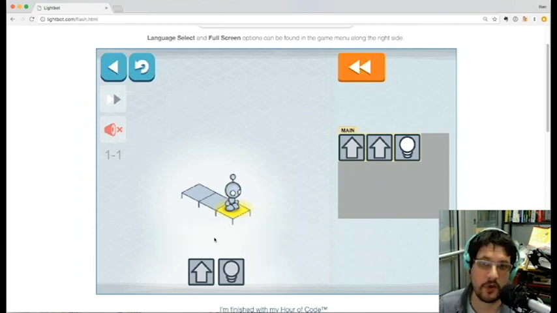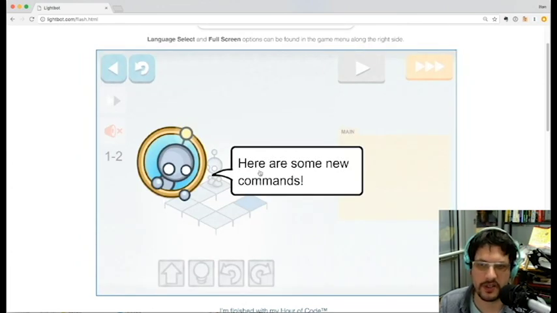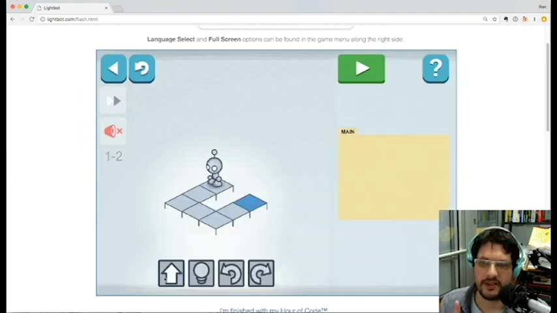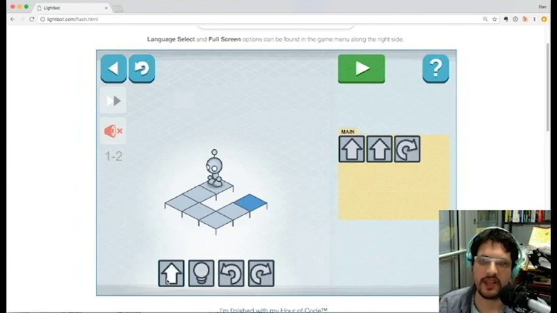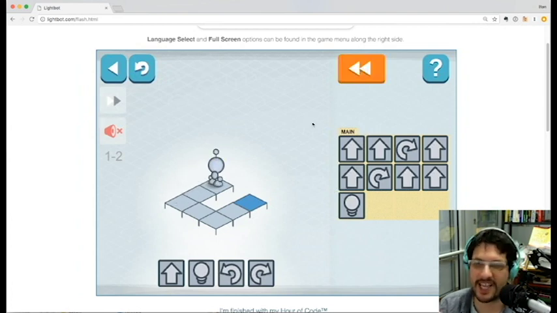That starts getting really important when you get into turns, where people start confusing left and right turns. So this is usually the spot where kids first make a mistake. They say forward, forward, and then they see on the screen that the character has to turn to what looks like my right. And they click on the right turn and say, okay, and then it needs to go forward, forward, right turn, and forward, forward, light bulb. That should work, right? And then instead, this happens. The character's turning to the right. It's not working. They say, wait, it's not fair.